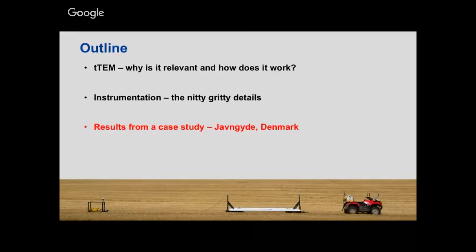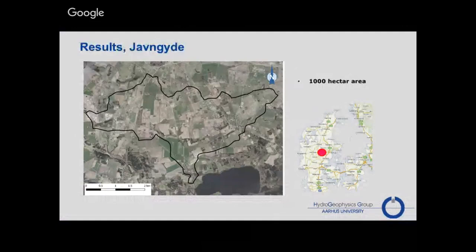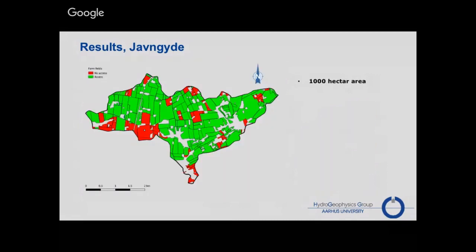Okay, so I just want to show you briefly what was collected during the last 2 weeks. We have a field area just outside Aarhus. Aarhus is just here, and the field area is just a little bit west of us. So agricultural land, and it looks like this with the different farms and the different owners. The red areas we can't go, and the green areas are where we're going to map. So this is 1,000 hectares, so it's a fairly big, 10 square kilometers, right? A fairly big area to map if you wanted to do it in any non-continuous way.